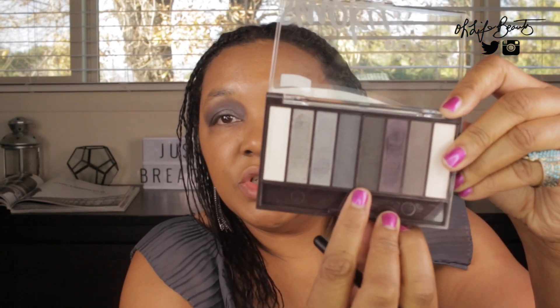I may also do an upper lash line — we'll think about it. Let me clean this up. So far, that's what my eye looks like. I'm going to flip over the palette to see what color I'll use for the lash lines. I'm going in with the color Jet, which is identified as the liner shade — a black matte shade.